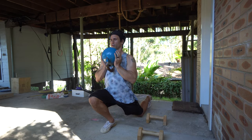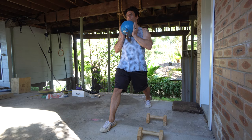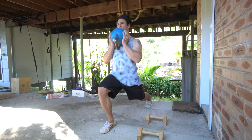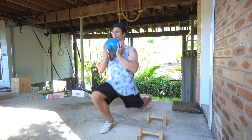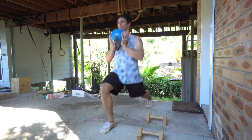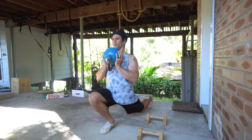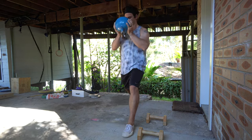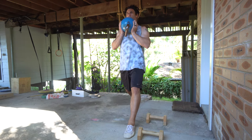So if you want to deload your grip with a split squat or a Cossack squat or something like this, this is a way you can do it. This is called a goblet position, I guess. And so this way, I'm really not using my grip at all. So, still add a little bit of weight to the exercise, but nice and gentle on my grip. I use the same marks on the ground to measure the distance between my feet, so I'm always doing the same distance. I find that helps.